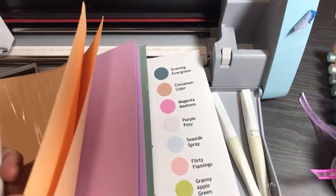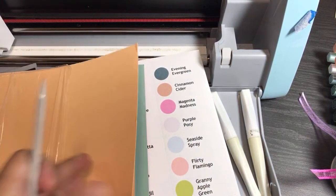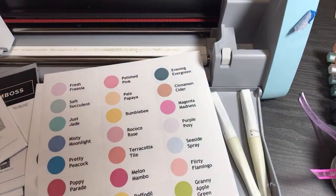And one of my poor papayas got shredded, and one of these got shredded. But anyway, shredded meaning I'll cut up on my old blade. But now I got a new blade, so I'm okay.